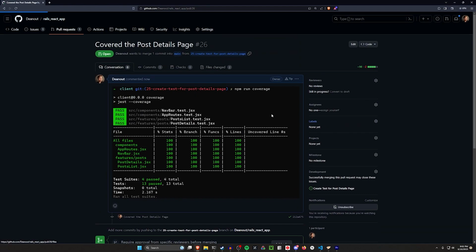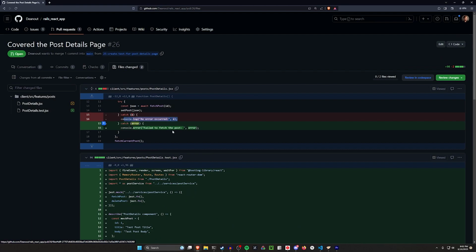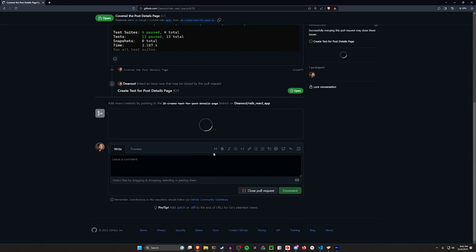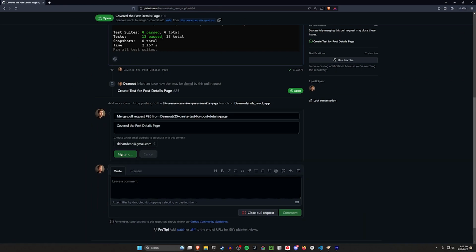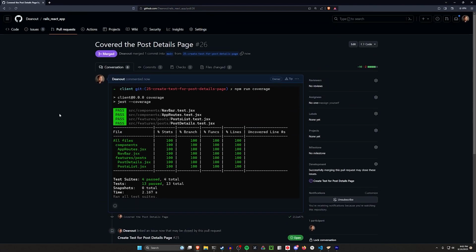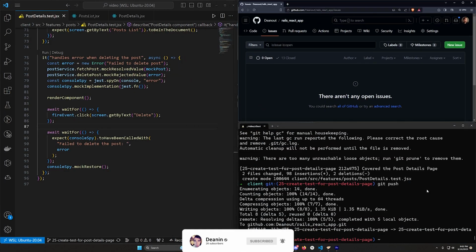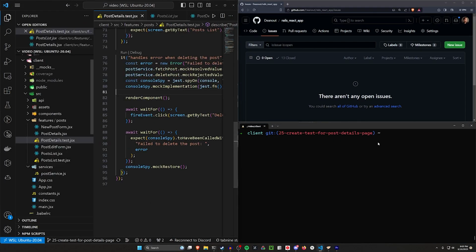We go over to our files changed. We've changed two of them. Seems to make sense to me. Of course, we needed to change both of these errors. That's fine. So let's come over here. We can do a merge pull request, confirm merge. And that should be it for this week. Okay, so our issue's been closed. We seem to now have a working application that has some more stuff being tested.